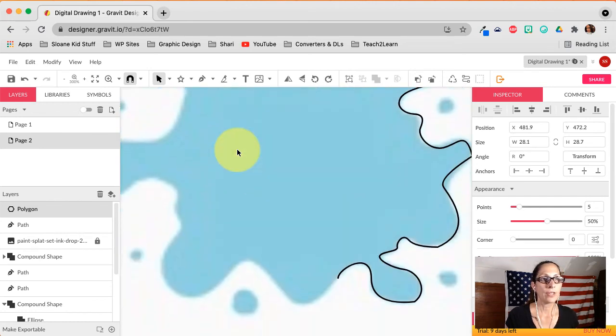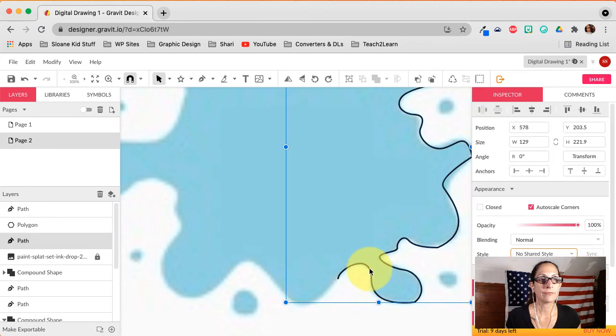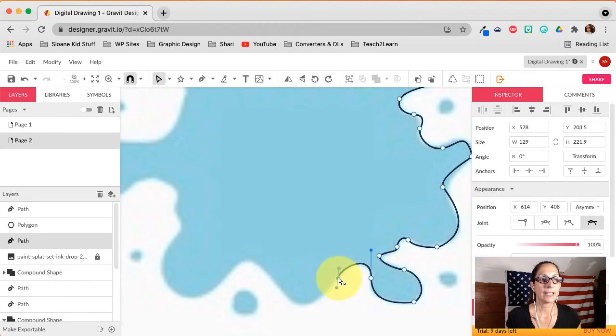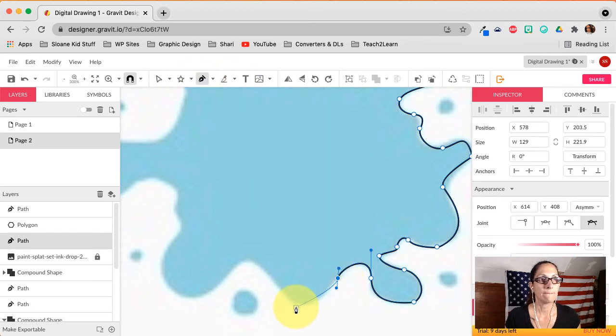Well, if I want to do that, I need to double click on my drawing till I get that last dot. And then, if I click on that last dot, grab my pen tool, and now I can continue drawing. So again, you have to grab the pen tool again to continue your drawing.